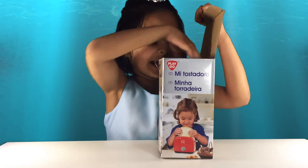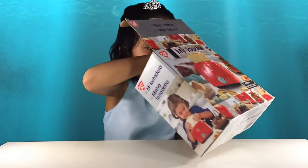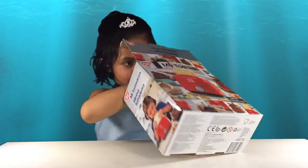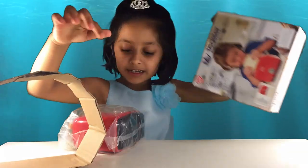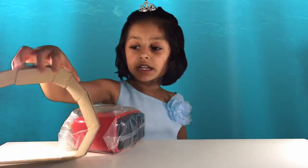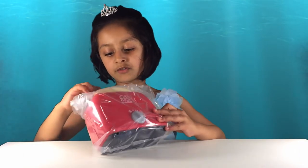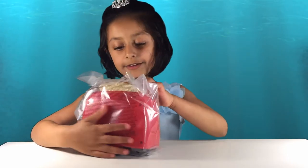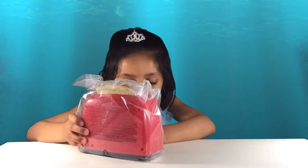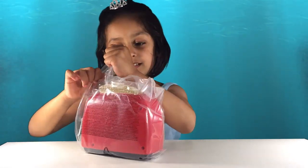Got it. Let's see what's in. Everybody, can you ever get this a big cake that was like, don't worry, didn't break. Oh look, we have two bread. One is really yummy. We have bread. Look, let's open it.